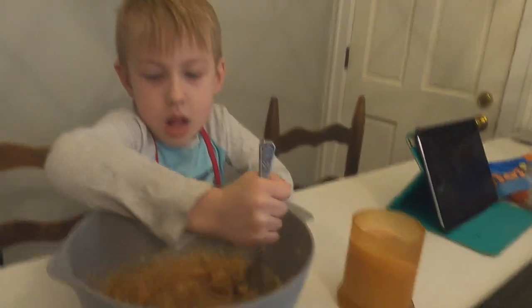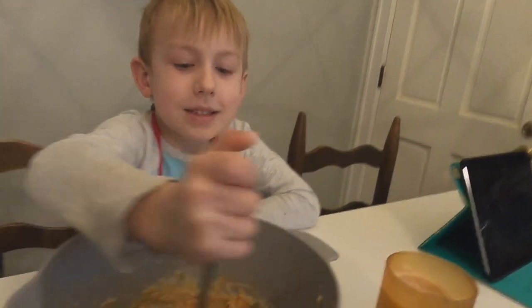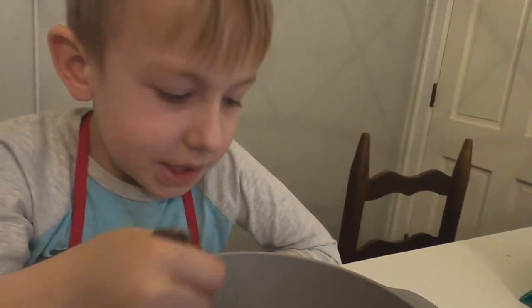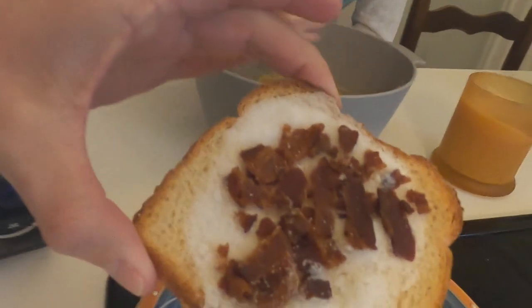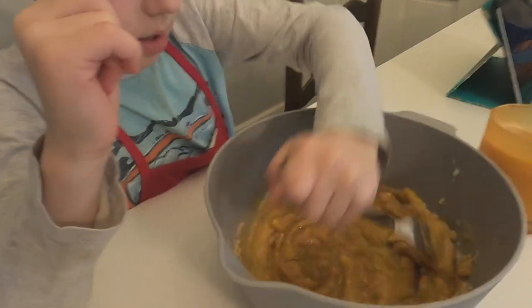When you're home and it's snowing outside or it's raining outside, we want it to snow. You want it to snow outside, JT? Yes. One of the things we like to do is cook. What are you making, JT? We're making breakfast cookies. He already made some. Check it out. Sugar and bacon toast. Sugar and bacon toast. Yeah. All right, what all is in there? Stir it up. Well, tell me what's in it.